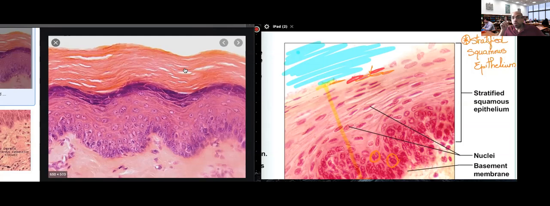All right, so where do you think those are going to be located, the keratinized and the non-keratinized? Both are going to be providing protection, but who's going to provide the maximal protection? The one that has an extra layer of keratin on top, or the one without keratin on top?